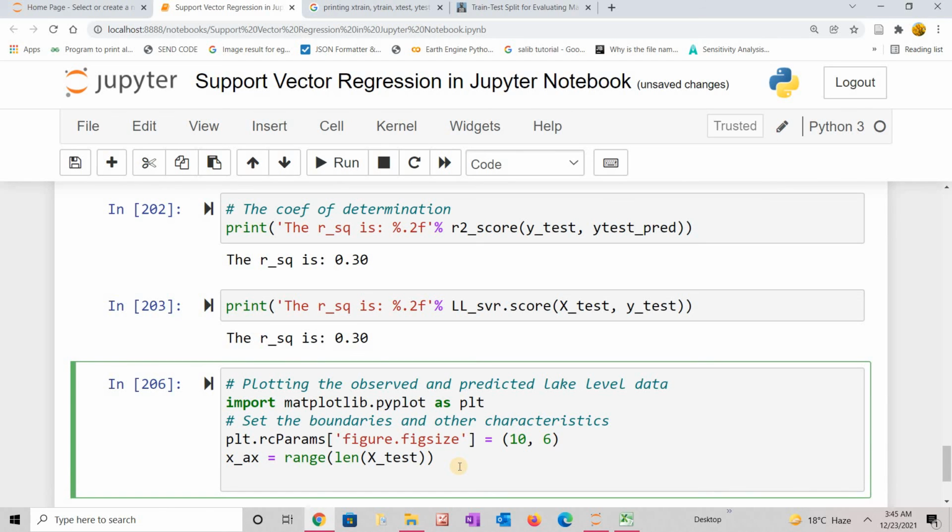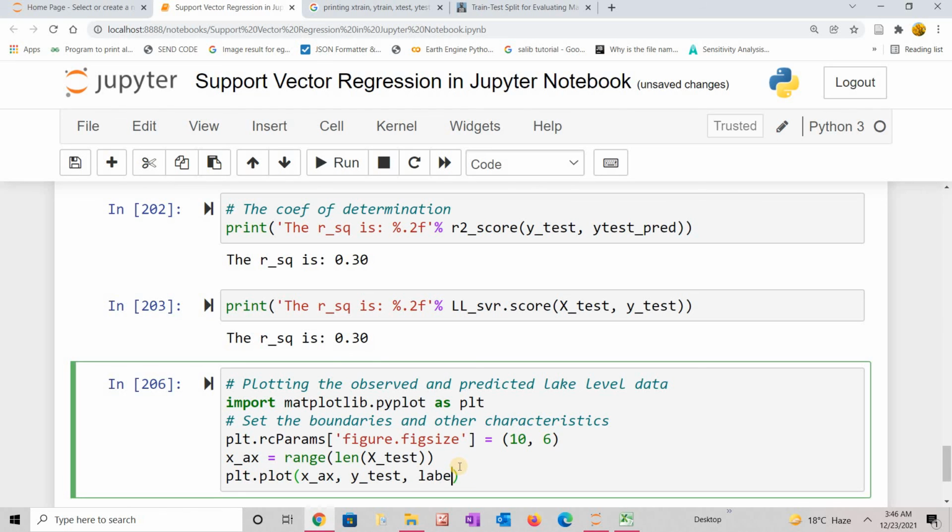Then, excuse me, we are going now to plot our observed data. So we plot it with this x-axis, and the y-axis is going to be our y test.